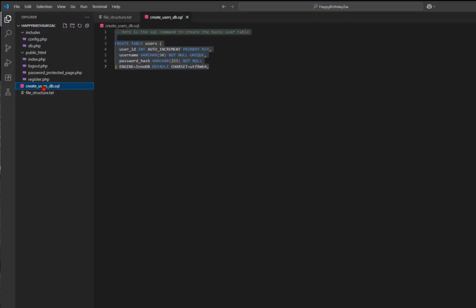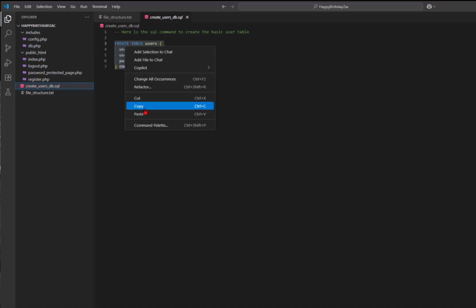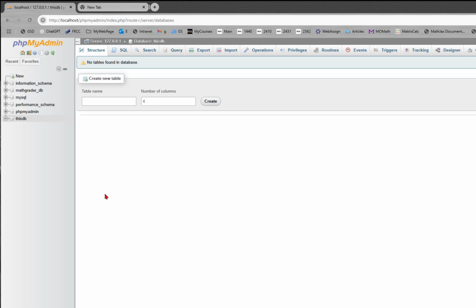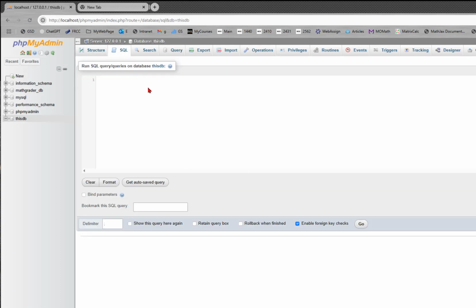So that's where I've got the create table command here for you. There are other ways to do this from a command line, but I've got this GUI here, so I'll just click on SQL, and this is where I'll create this table. This gives the command to create a table named users, and these are the columns that we're going to have in there, the headings of those columns, and then the appropriate parameters.